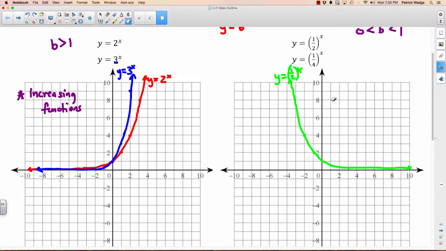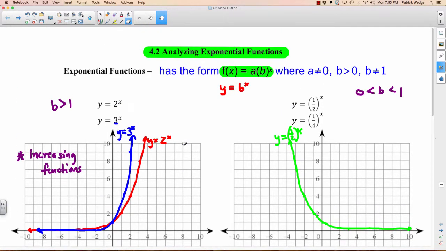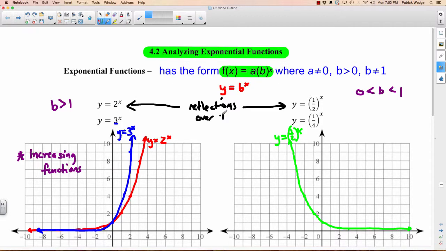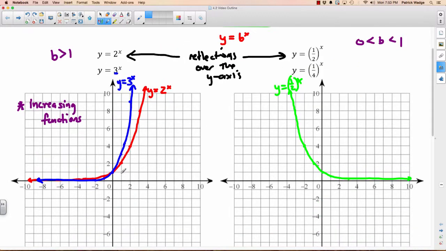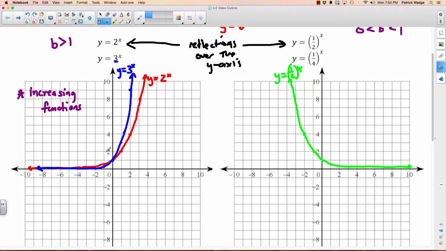So we're comparing the red graph and the green graph. What do you notice? What I notice is they're really kind of exactly the same. There's just been a reflection. Where's the reflection? There's been a reflection with this graph and this graph. They're just reflections over which line? Reflections over the y-axis. If you were to put a mirror right on the y-axis here, this part of the red curve would then flip over to this part here, the green, and this part of the red curve down here would flip over here to the green.